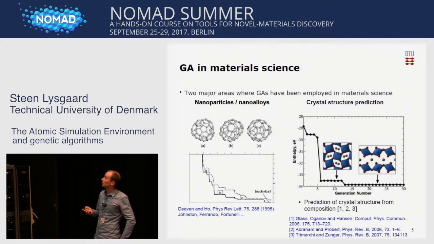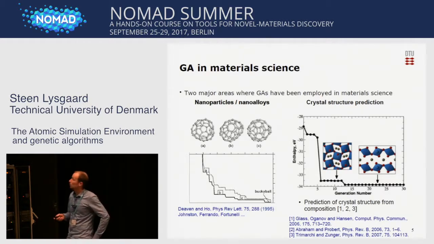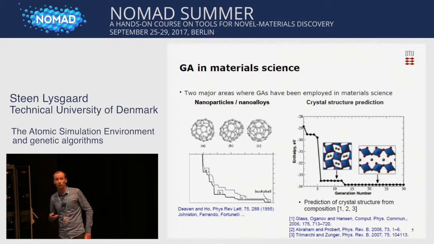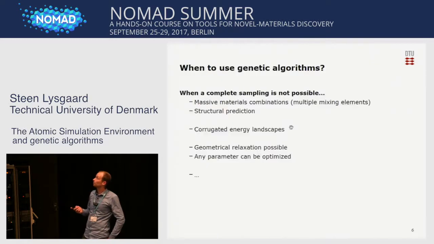And around 2006, there was a lot of work done on predicting up to then unknown crystal structures from any given composition, also by just giving the composition. These people developed methods to operate on the atoms and on the unit cell vectors, so that they can predict the correct crystal structure for just an unknown composition.